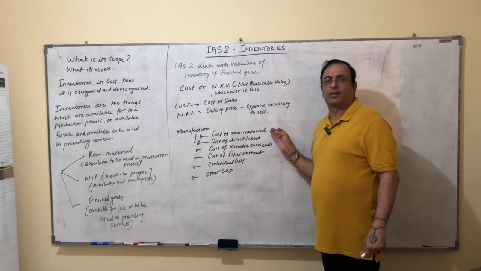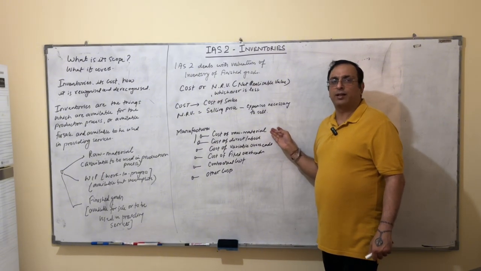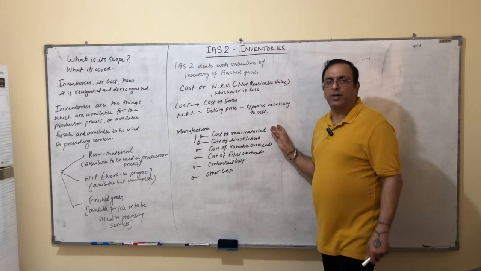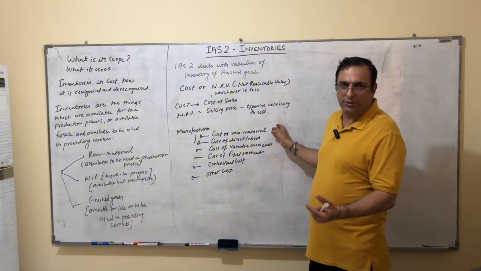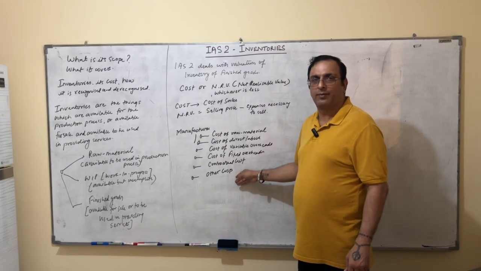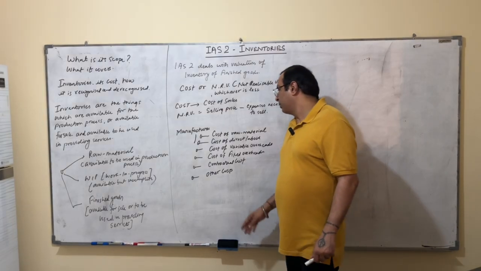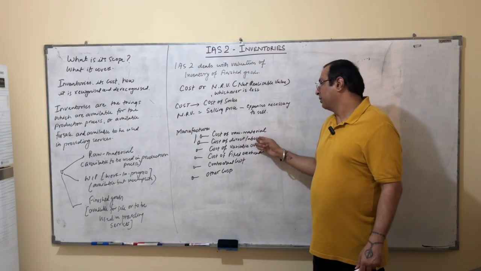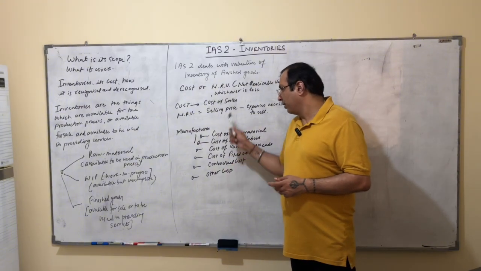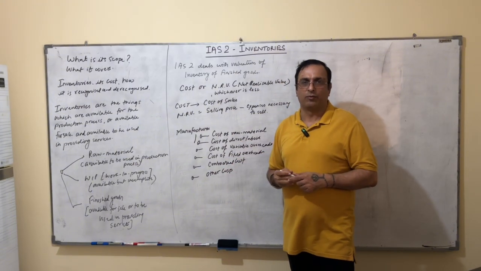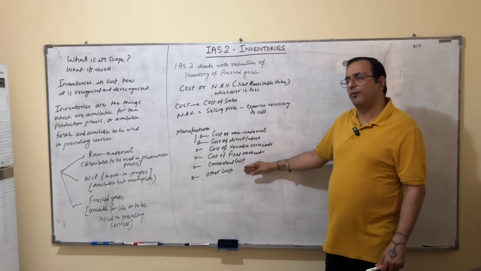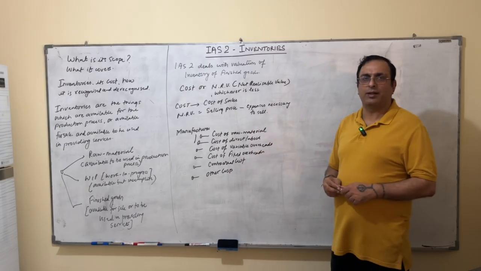If I have added already, it's fine. But in case I have not added that cost to my raw material, or anything I purchase, I have not added that cost to my purchasing price, then I will include those expenses with other costs, right? And about the direct labor, variable cost, fixed cost, I will make a video in which I will tell you everything about cost allocation. For now, we should know that these are the elements which will make the cost for me if I am a manufacturer, right guys?